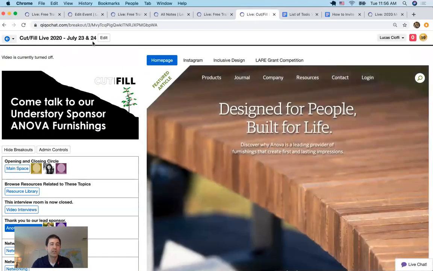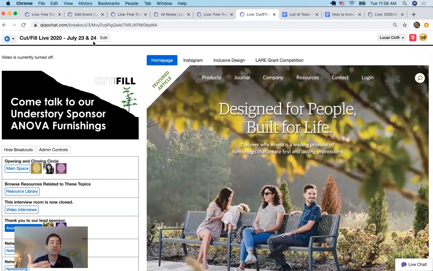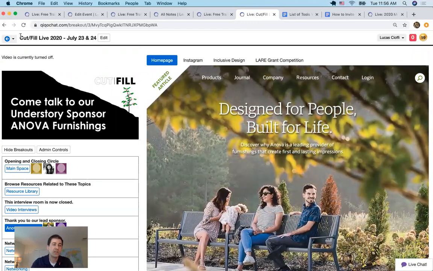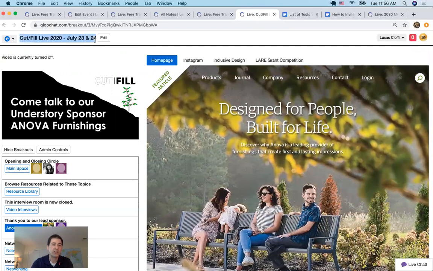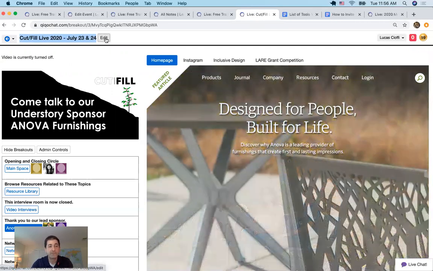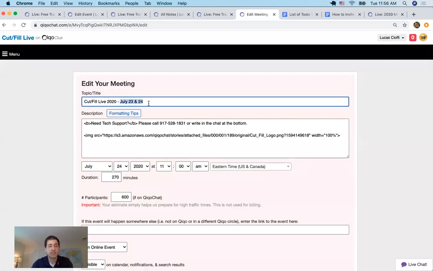So it will say July 23rd and 24th, even though your rehearsal might be on the 21st. In those instances, you may want to put the date in the title of your event so that it's even more obvious, because the date is also going to be listed on the RSVP page. But when you put it in the title of the event, it helps people stay oriented. You can come into your meeting space anytime beforehand. There's no charge. It's, again, only when you click the green button are you counted as a participant for that day. So that's $1 per day per person who clicks the green button, and also a penny per minute per person.